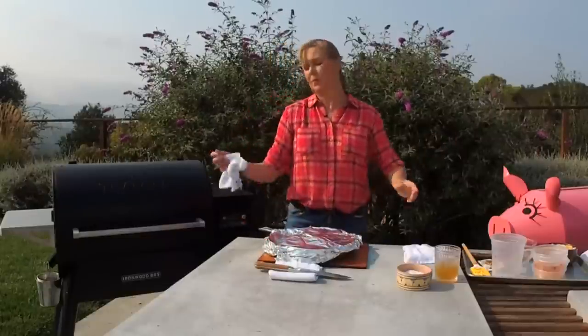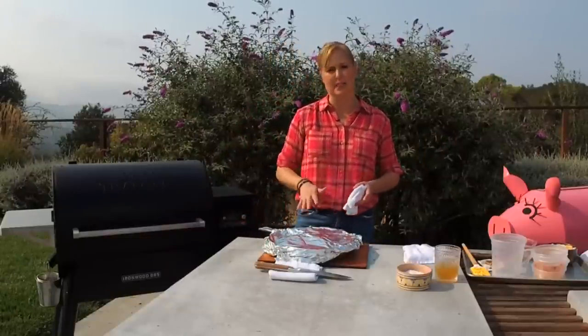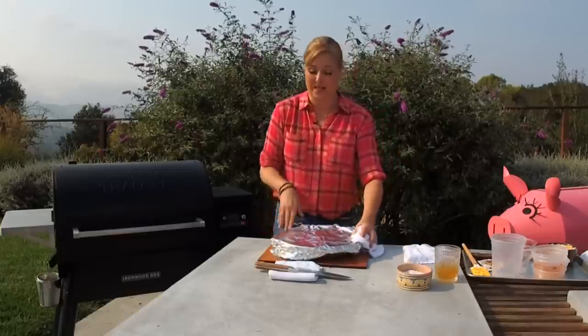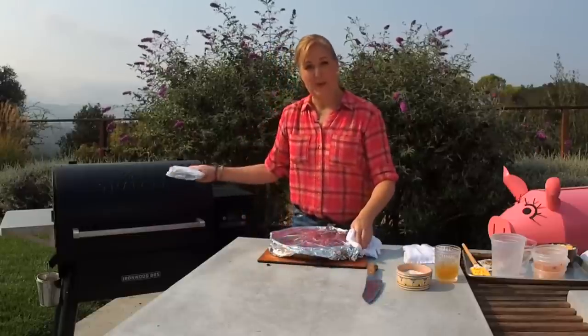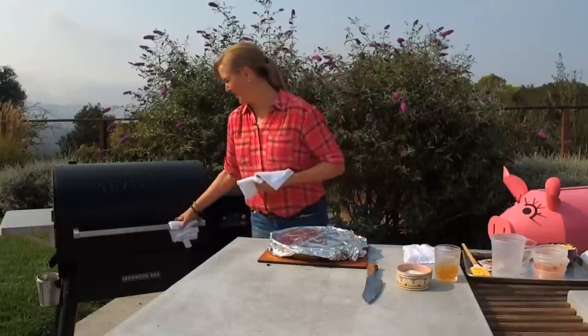And the beauty of this recipe is that if you wanted to cook it all the way through like this and take it off, you can. You can let it sit all day, half a day, and then put the cheese on it at the end, and you've got a great recipe for everybody to enjoy during the games. So as I put this on, I'm going to take off another ingredient from the next recipe we're going to do.